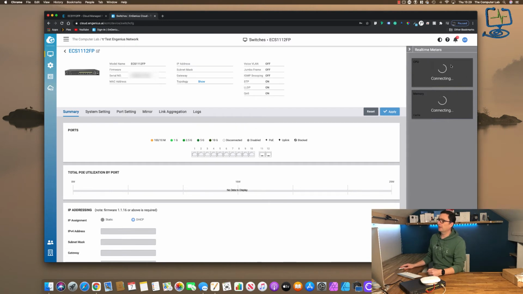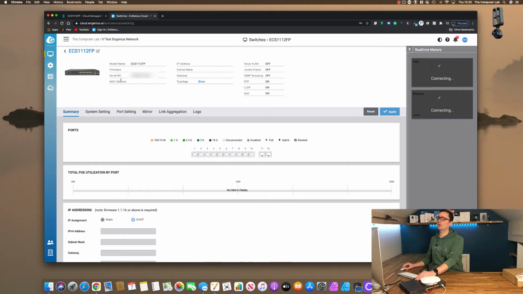So you see at the moment the real-time meters are taking a while to populate, and that's purely because this is sending all its information to the EnGenius cloud servers. So it's a bit of patience here. Give it 5 or 10 minutes to sort itself out, and if it hasn't sorted itself out by the time I get to the end of these different tabs, then obviously I'll have to pause the video and come back to it to show it to you.